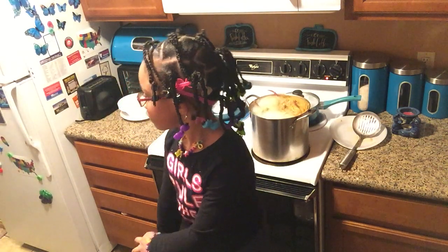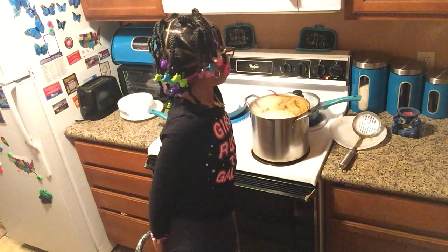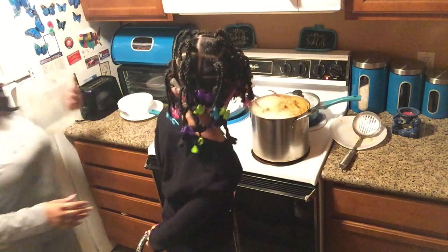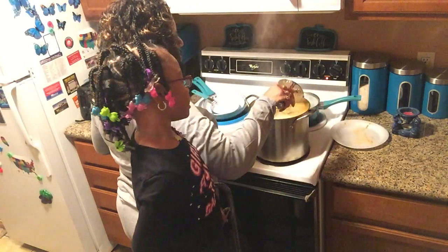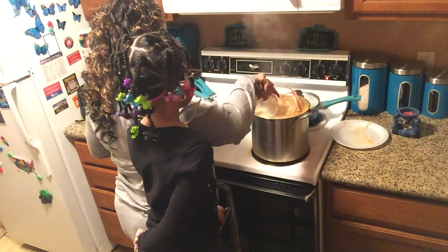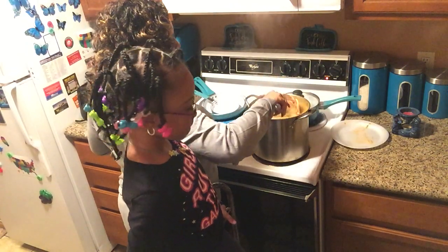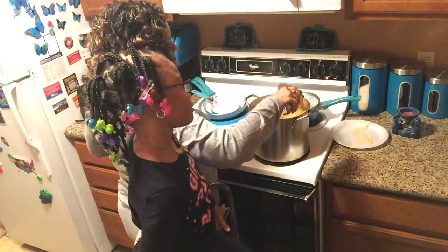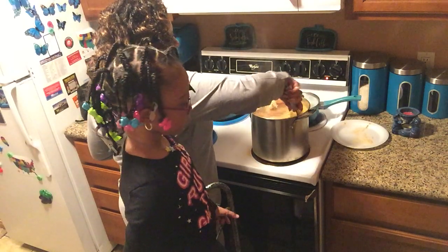Dang, I'm missing a top. Oh, well, I just won't use that one. I don't want to have to look for nothing. Okay, it's boiling nicely. It smells so good. I can't wait to eat it. Smell that. It's just scrumptious. What does scrumptious mean? Good. Same thing as good. Oh, look at them shrimps. Oh, it looks so strong. And I got 2 crowns down in there. I can't wait for them to come out.